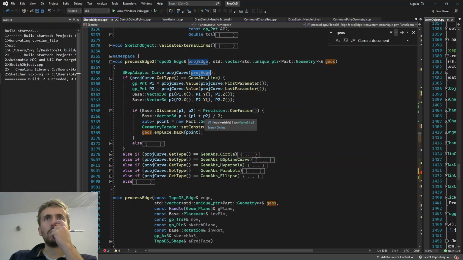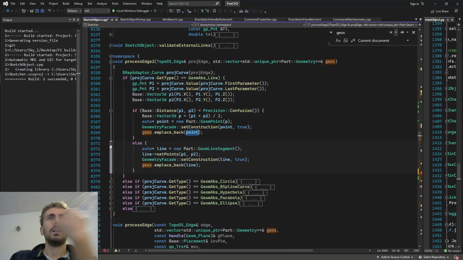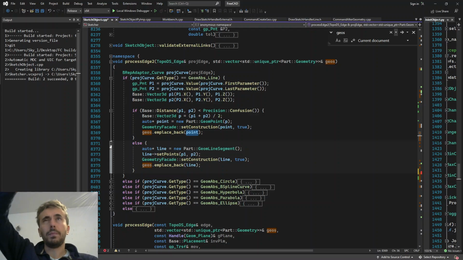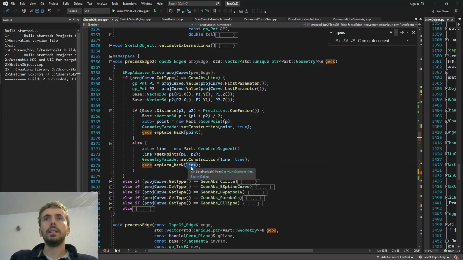So geos and place point. Why am I placing a point? Oh yeah, it's the case where the line is perpendicular to the sketch, I guess, right? So yeah, it's adding a line.